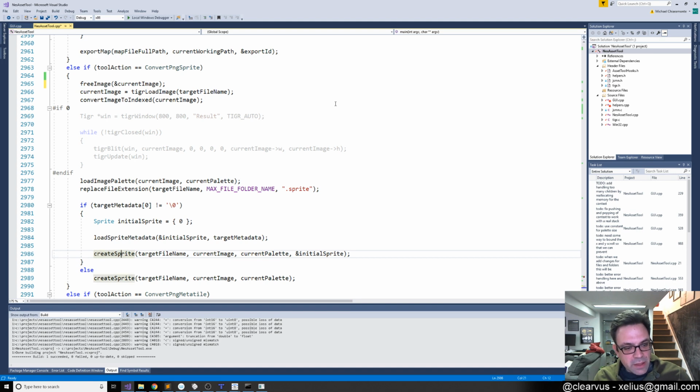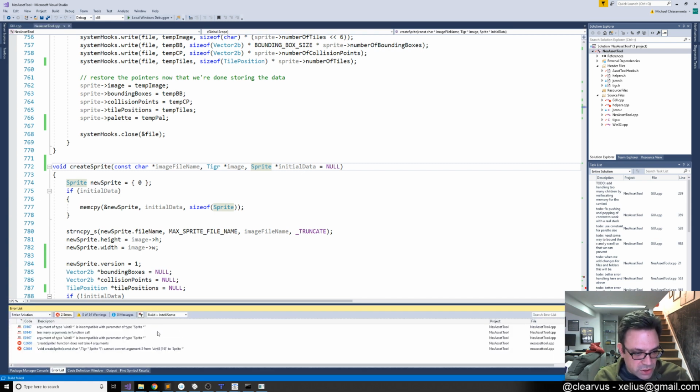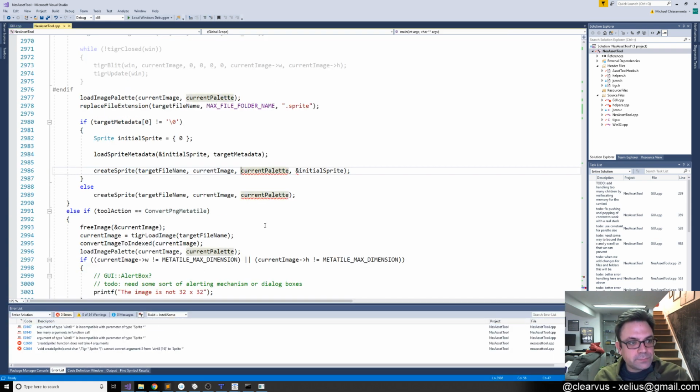It's passing the current palette, but it doesn't actually need it because we're not storing it. I guess we could not pass that parameter since it's not necessary anymore. Let's see what I broke by changing that. Okay, cool. So we don't need that anymore.